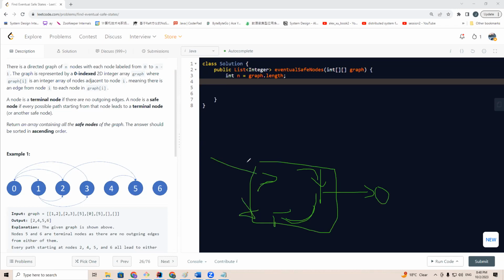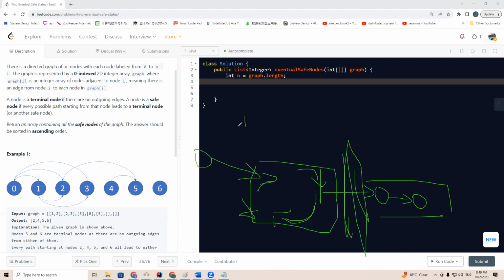Also, if there is some node that enters the circle, it's not safe as well. Only those nodes which do not go to a circle, or go to a node which does not have outbound edges, are safe.